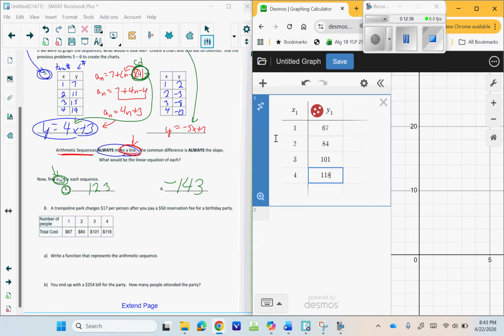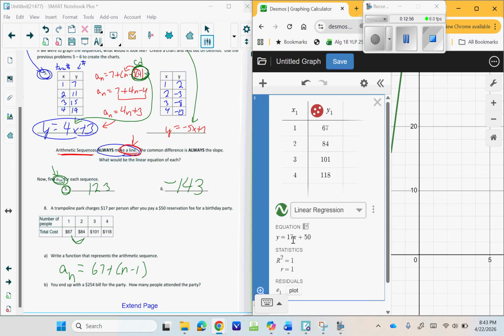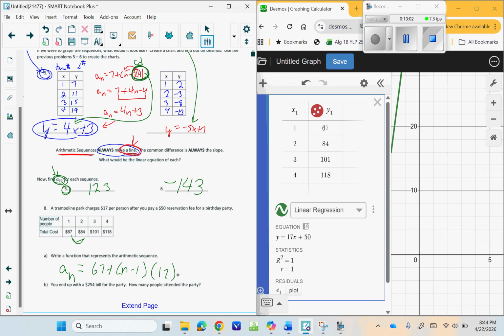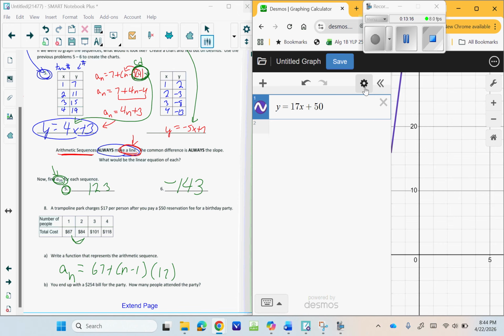So I'm going to point out something that I said a while ago, but just so you can see it. So I'm going to use that formula. So a sub n equals my first term, which is 67, plus n minus 1. So let's say you're having a hard time finding this pattern. So I already have it up here. So I'm going to go here. And don't forget that your pattern is your slope. So I know that I'm going to multiply that by 17. So that's just a way to steal what you see off the Desmos.